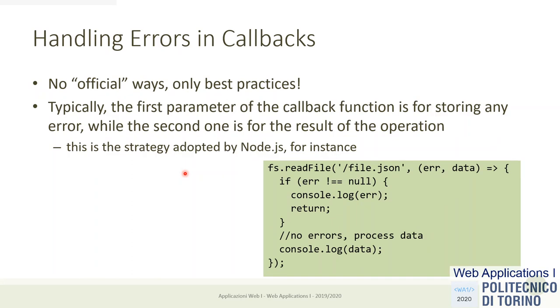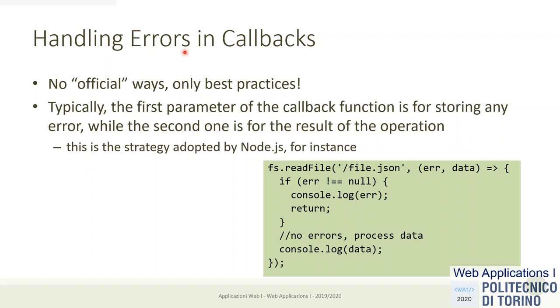Right. There are two main issues with working just with callbacks. One is error handling. Since the callback will be called later, it doesn't have any direct way of communicating the error to the caller, to the point where I'm calling the method. So it should try to do its best, but it can't communicate with the context in which it was called. There's no standard way of error handling or exception handling in callback functions.